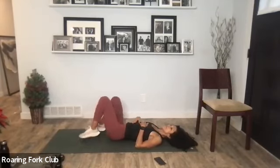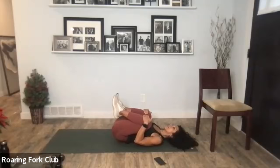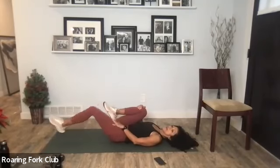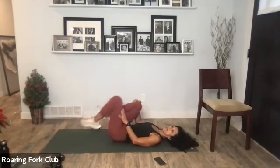Bring your knees to your chest. Give yourself a big hug. Give yourself some love and gratitude for showing up on your mat. Good job. And then take that right foot down on the floor.